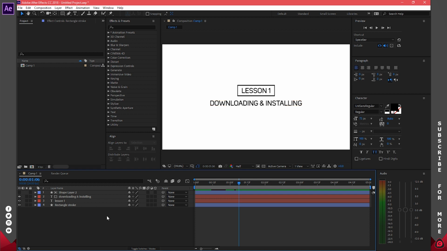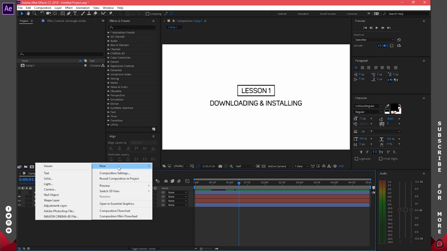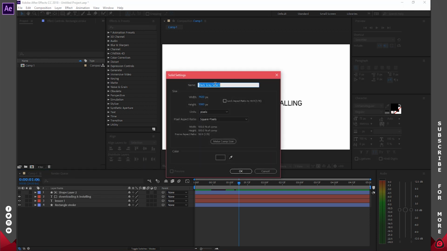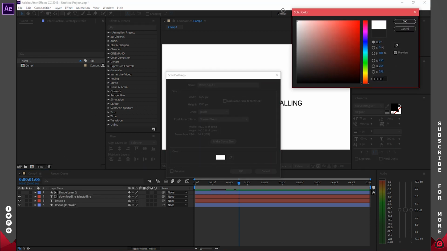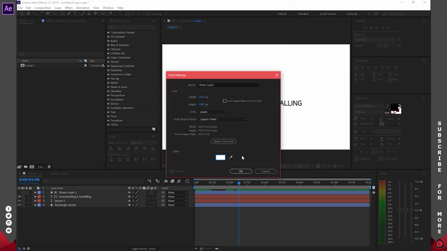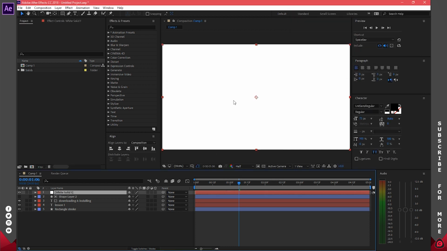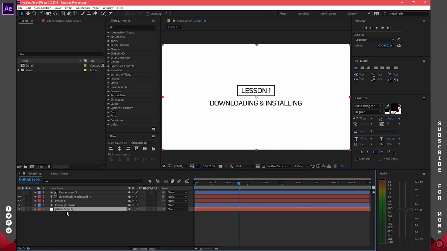I'm not really a fan of it, so we are going to create a new layer on top of all of these layers. Actually, it's going to be beneath all of these images. So just right click, go to new, and click on solid. So we want to have a solid color. I actually want it to be white, so I select a white color and click on OK, and click on OK one more time. Because this solid layer is on top of everything, you can't see, so I'll just click and drag it to the bottom, and I'll actually rename it by hitting enter and call this background.